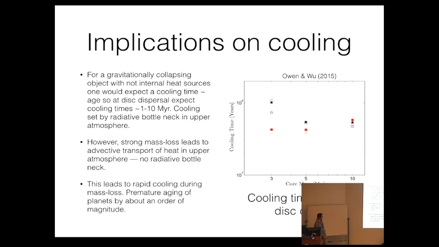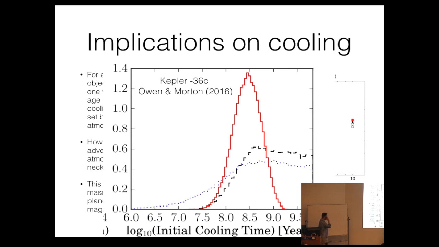So it remains to be seen whether this kind of process could have important evolutionary effects on the planet. I will add one thing, which is perhaps possible. I don't want to emphasize this too strongly: evidence of this process occurring. This is from a paper where we looked at the initial properties of Kepler-36. This is a sort of puffy planet that has a few, 5-6% hydrogen and helium.